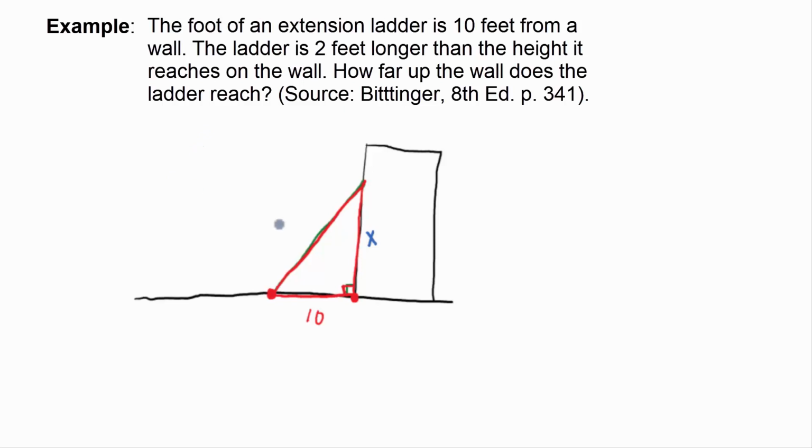Then we have to figure out the length of the ladder in terms of x. The ladder is 2 feet longer than the height that it reaches on the wall. So how could you put the length of the ladder in terms of x? You used h, I used x, and h would have been fine. I'm going to use x plus 2. Does everybody see that? I've asked this question on a lot of tests, and students usually flip those around. They label the wall x plus 2, which doesn't make any sense. There's no way the height that it reaches could be longer than the ladder itself if the ladder's leaning against the wall. But that's the correct way to set it up.